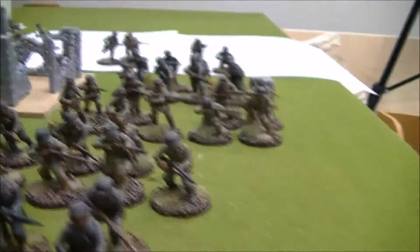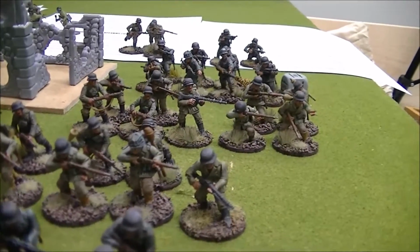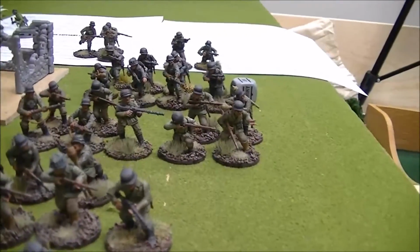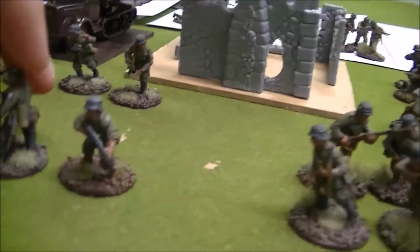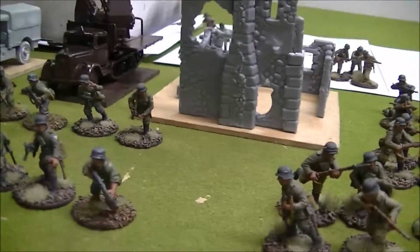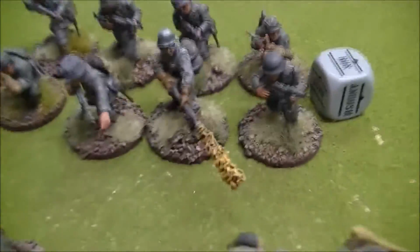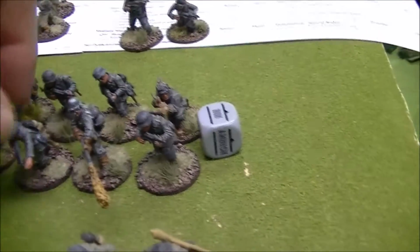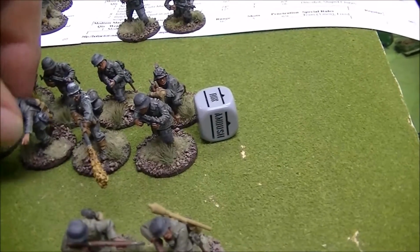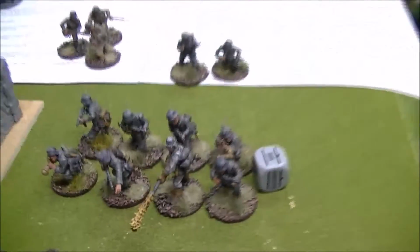I might go back through, and the guys I've already got done, a lot of them are green on green, or a few guys with khaki. There's one that looks like a gray. So they're kind of mismatched. I might do a little bit more of the gray. I like that look, and I'm probably going to redo these guys, which I was doing anyway, and try that German field gray and fix those guys up a little bit.